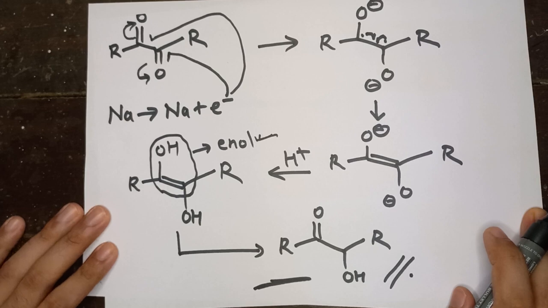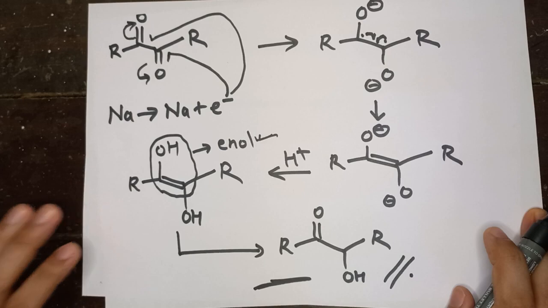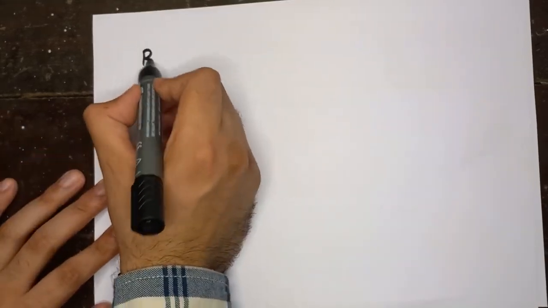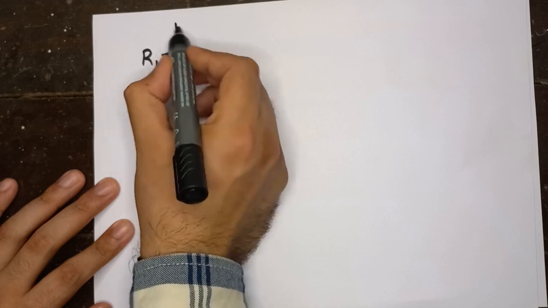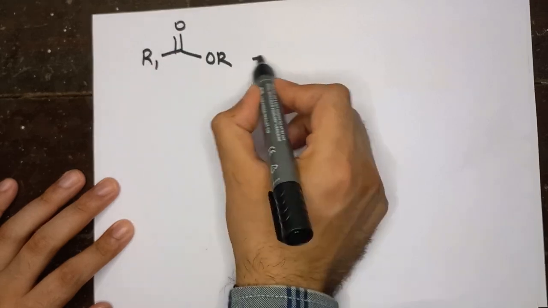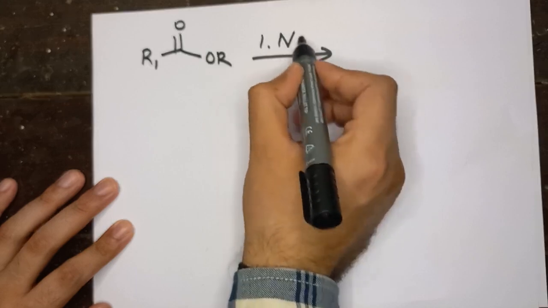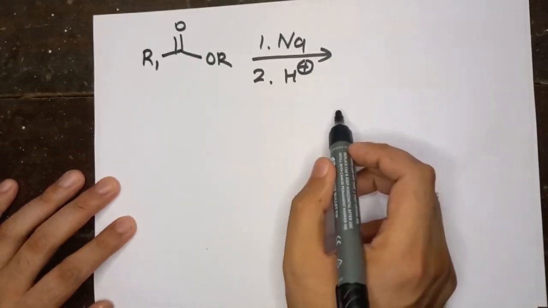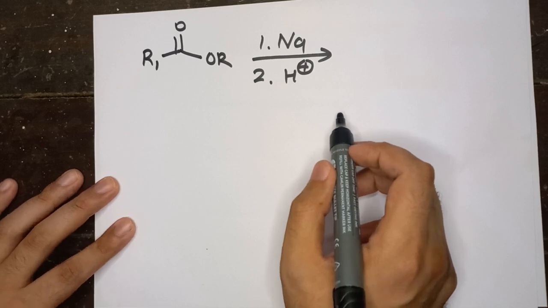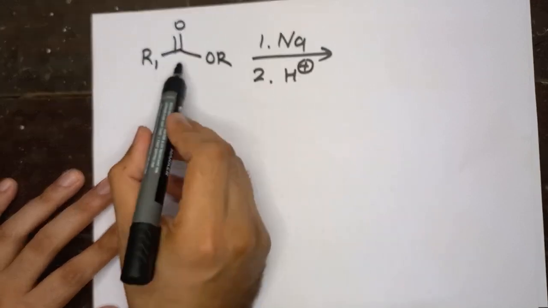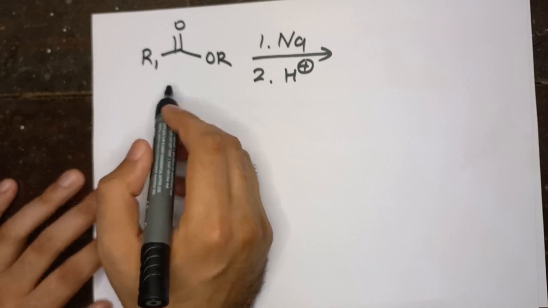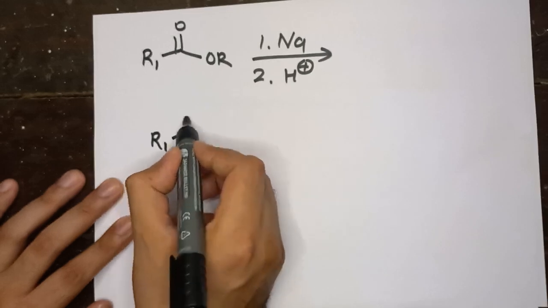But before that, I will give a short trick on how to immediately predict the product of a reaction. Okay, suppose I have this reaction. I'm writing a general reaction. So how to write the product of this reaction in a minute? If they have given one molecule, you have to automatically consider that 2 molecules of this ester are present. So let me write the 2 molecules of ester.